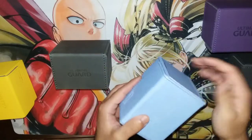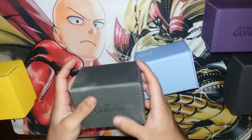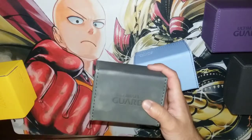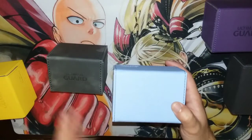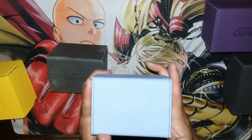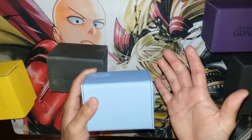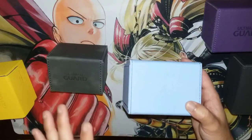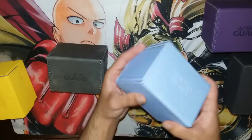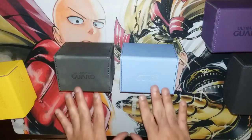If I've been touching this black one, obviously you get my fingerprints, but they disappear over time. It also depends on the temperature around it. If it's cold or hot, it changes. I have to wait for a certain temperature for it to go back to a darker blue. It was a little bit darker than this, so I was like, whoa, what the heck happened? This is just the specialty of this deck box.